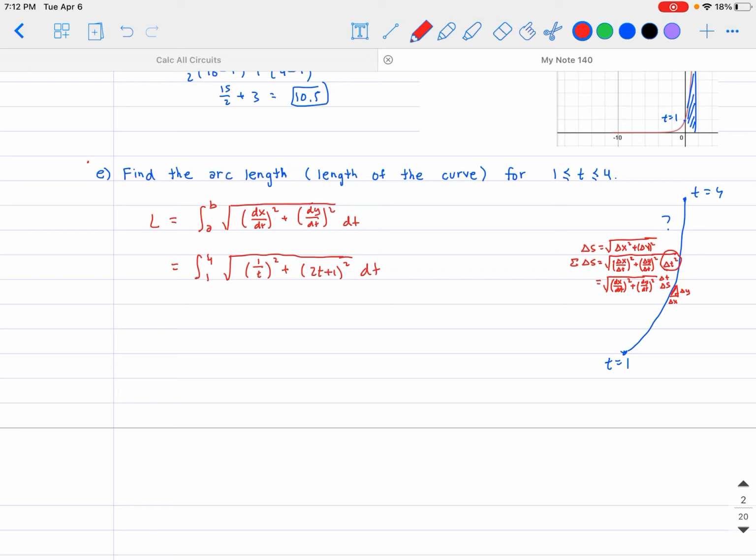We have 1 over x and then quantity squared, and then plus 2x plus 1 quantity squared, and all of that is going to be inside the square root. Looks like I'm going to have to put that in there. So 1 divided by x squared, and then plus 2x plus 1 quantity squared. I'm going to have to erase all of this stuff. Sorry about that, I'm taking a little more time than I would like. Almost done, just a small technical difficulty here, and there we go. And that's going to be in terms of t.